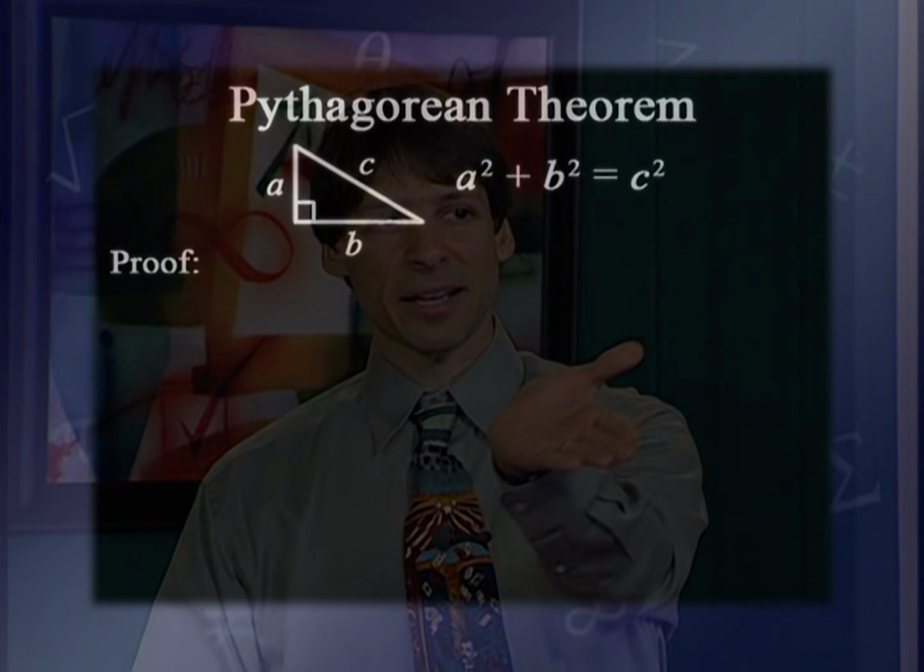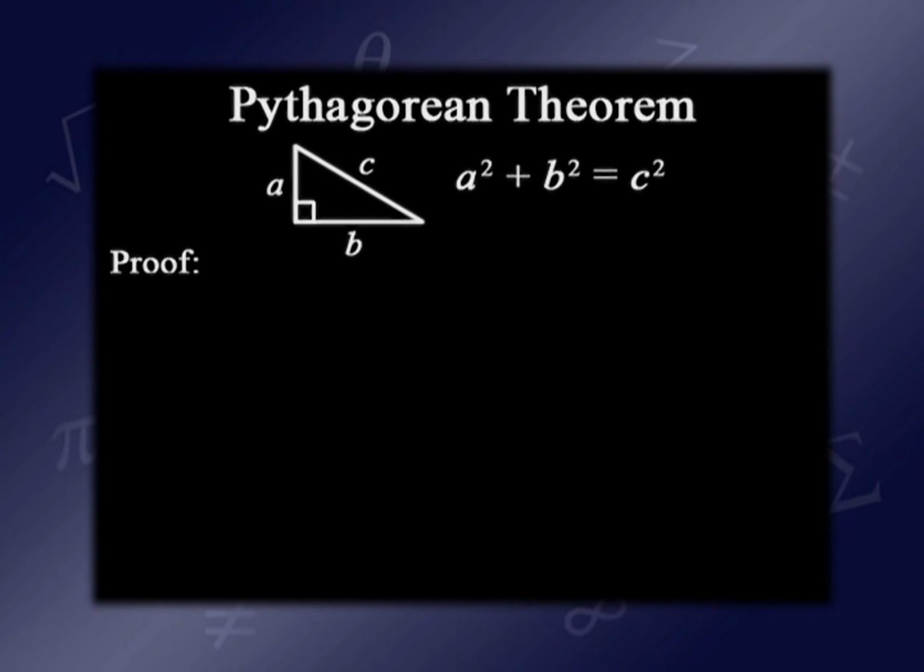Now let's look at one of the most famous theorems of geometry. This is known as the Pythagorean theorem that we've met before, but we didn't prove. I just relied on the fact that you might have seen it before. Pythagoras' theorem says that in any right triangle with side lengths A and B, and with hypotenuse length C, the hypotenuse, by the way, is the side that is opposite the right angle.